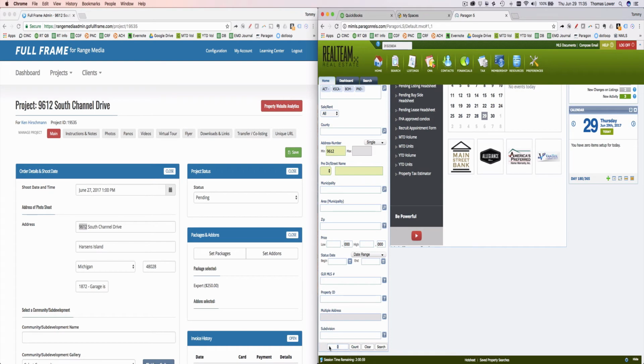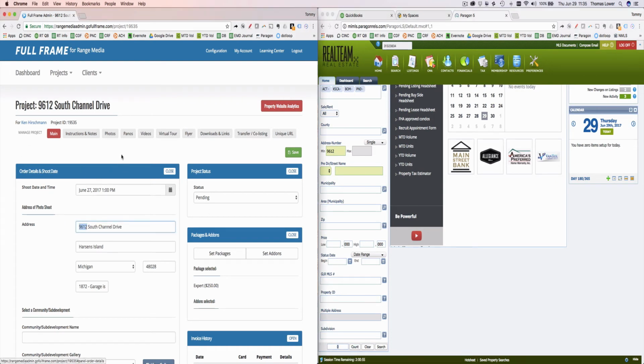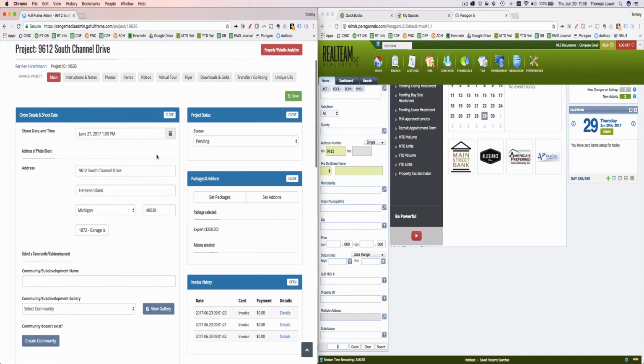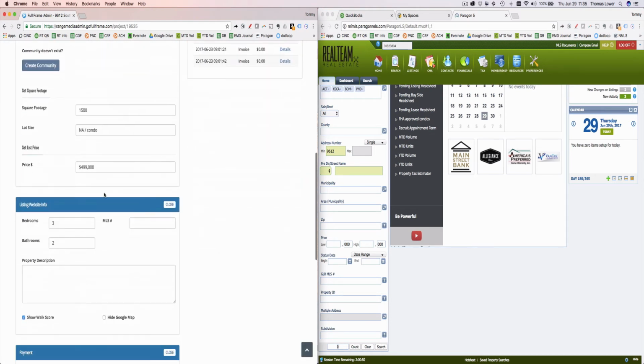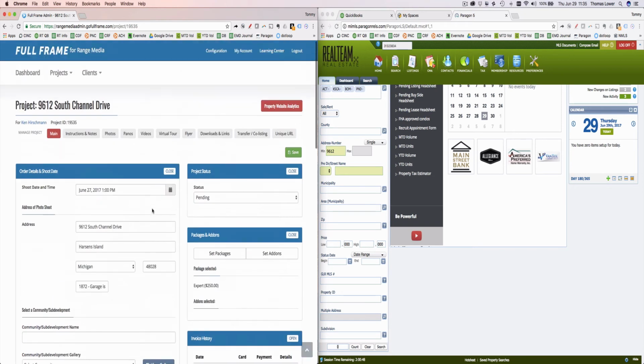There's 0. See how 0 comes up? So I know that this has not gone live yet. What that tells me is I want to get everything set up and ready, but I don't want to publish this to social media yet because it's not live. We can't advertise until things go live. So now I know that that's not an active listing.